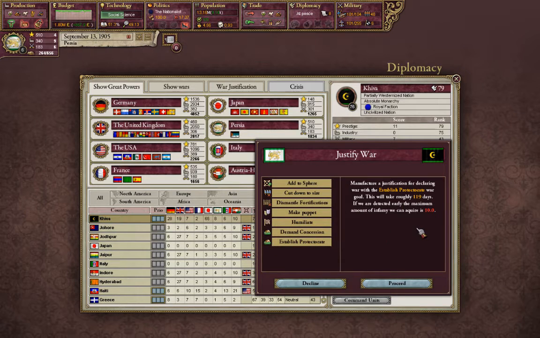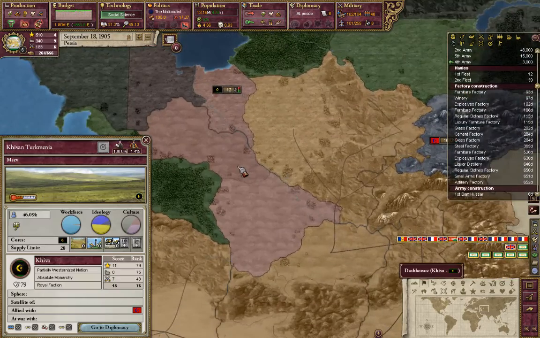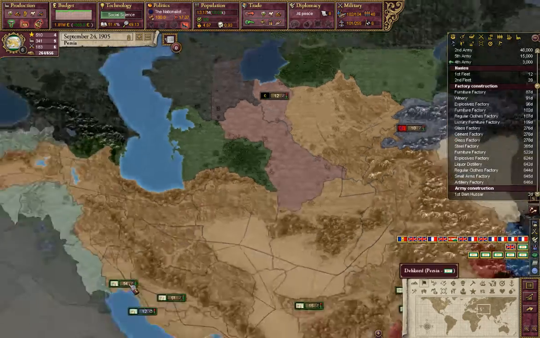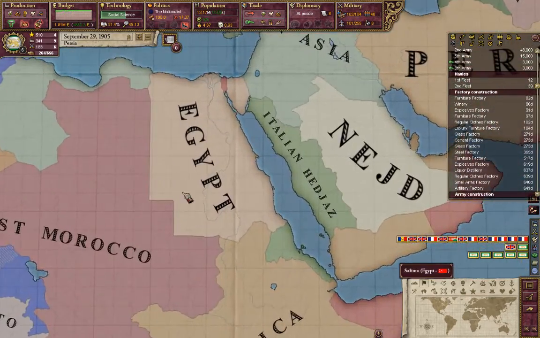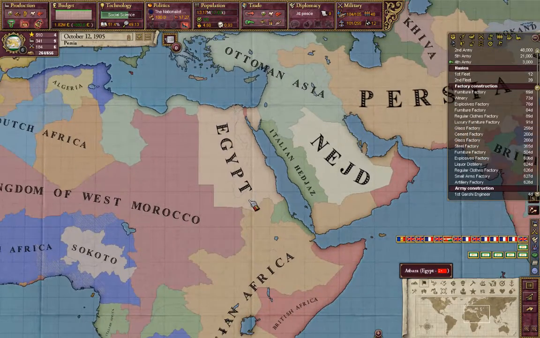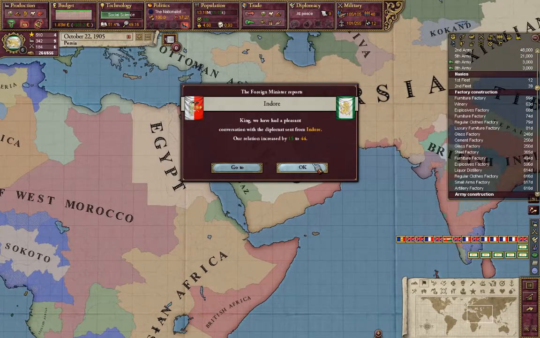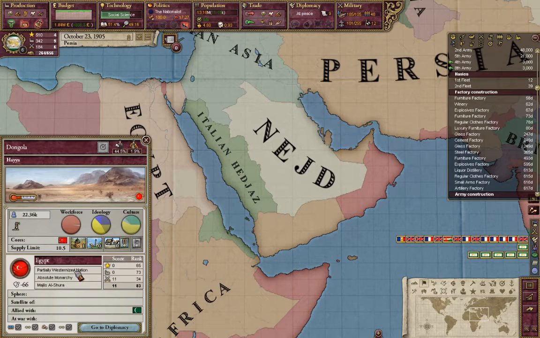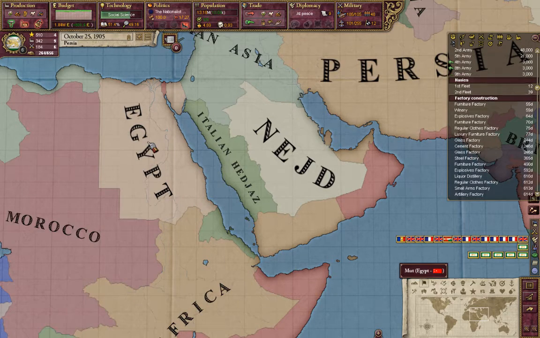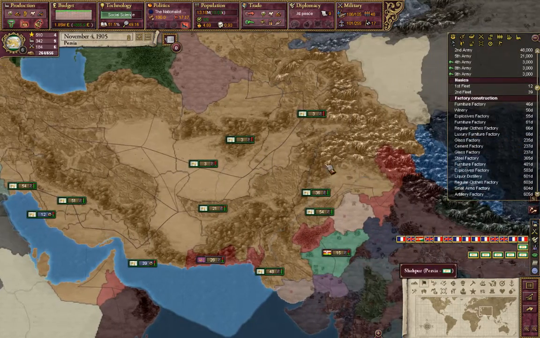No, it would still be established protectorate. Not actually sure if they would be worth 10 infamy. We could probably annex Egypt, maybe? Unless we can't, because they are partially westernized. Not sure at what point you stop being able to establish protectorate on someone.